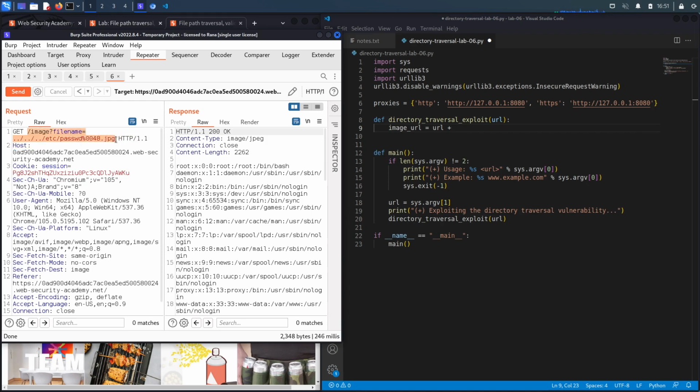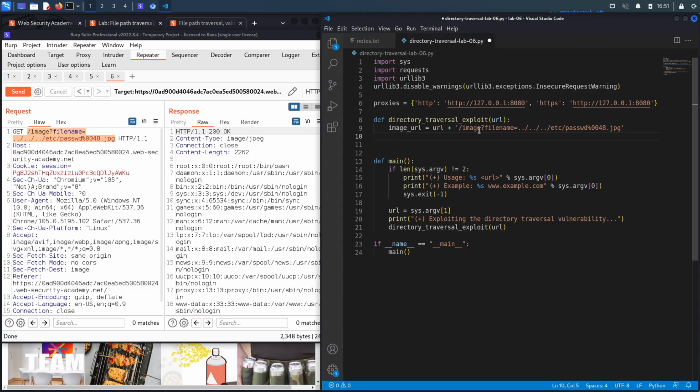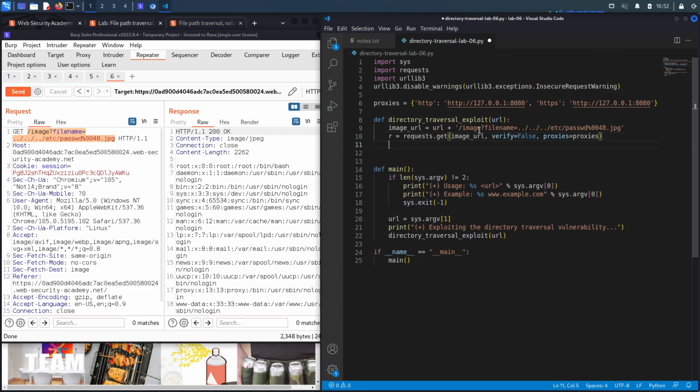So let's copy that and put it in here. And then we just perform the request. So requests.get, it takes in the image URL. We use get because it is a GET method. And then we say verify is equal to false because we don't want to verify TLS certificates, and proxies is equal to proxies because we want the request to be sent to Burp.